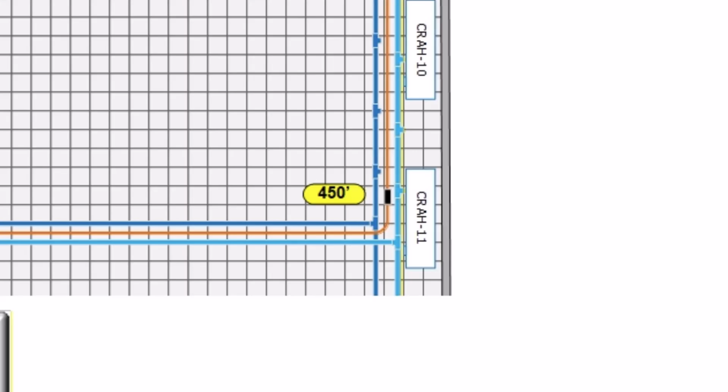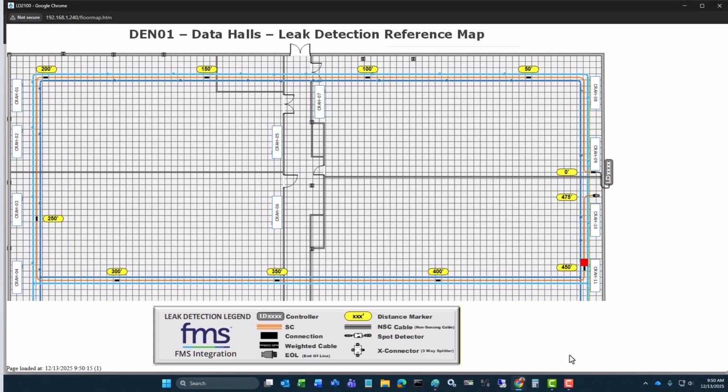So that is a quick breakdown of the configuration of the LD2100. Like I said, the LD5200 has a very similar configuration process. Your biggest thing is just to have a decent drawing of your floor plan. Depending on who did the installation of your leak detection system, you could take a copy image of your framed reference map that would be hanging on the wall, hopefully close to your controller, and upload it.